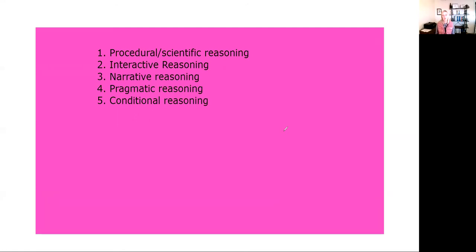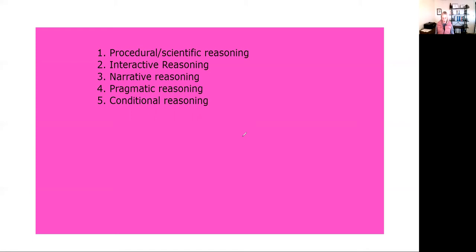The interactive reasoning is really going to pull in that therapeutic relationship. Okay, so that interactive reasoning is dealing with how the disability can affect that person. You're focusing on that person as an individual. You're using therapeutic self to really bond, or therapeutic relationship to help them bond with you and plan what the steps are going to be for their therapy, and for that whole gamut of what and how this affects their individual lives.